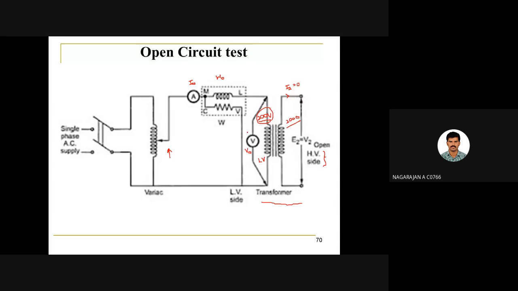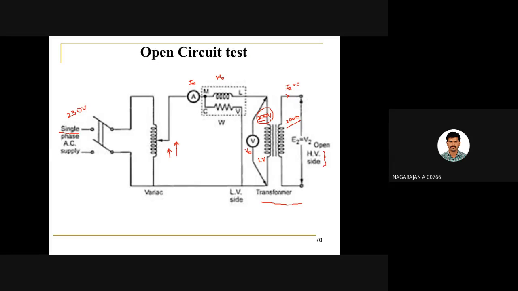In case I keep the high voltage side on this side, what will happen? I should increase the voltage up to 2000 volts. In the lab setup, we only have three-phase or single-phase auto transformers, which are able to develop only 230 volts or 415 volts to the coil. So if you keep the 2000 volt winding on this side, you need to apply 2000 volts, which is impossible because we have a single phase supply, which gives a maximum of 230 volts AC RMS.